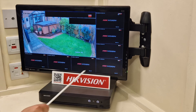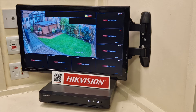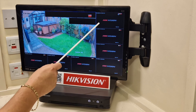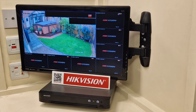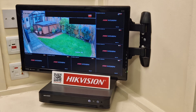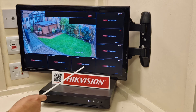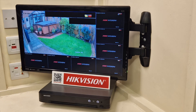Here we have an eight-way machine, and I always put my side guard and camera up there so you can see it in action. The first easy way to tell what firmware you've got is to look at the channels with no cameras attached — it now says HikeVision. On the previous firmware it used to say 'no video' in white. So that's how you can tell this is the latest firmware — the HikeVision signs are the same as on the NVRs, and coincidentally that's where this software is heading.